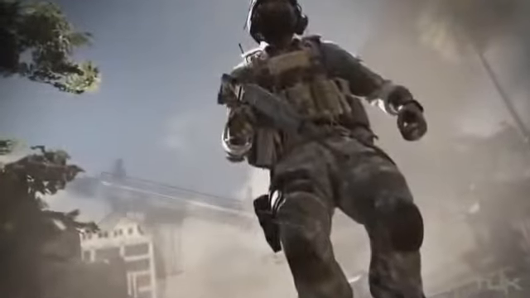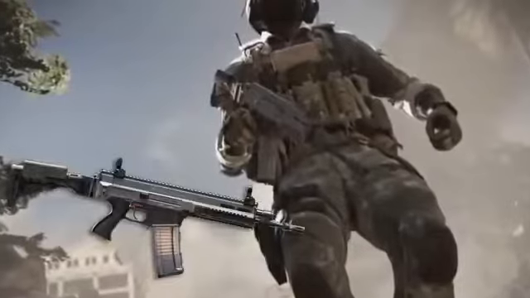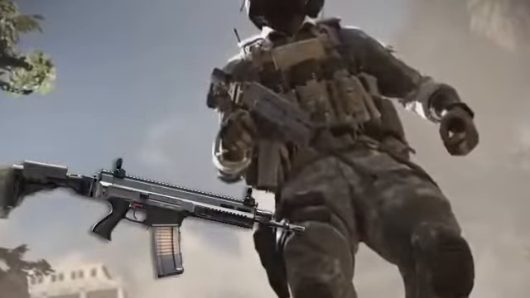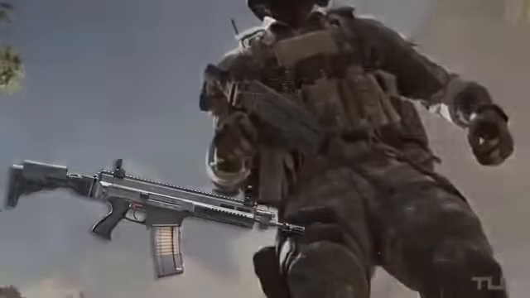And lastly, we have the CZ805 Bren. That's what Charlie Intel has determined this to be. This weapon was developed by the Czech Republic, and it's a modern day weapon, so that definitely keeps up with the whole time period of the weapons being used in the game's storyline. So that's it. That's all the weapons I found in the footage from yesterday.